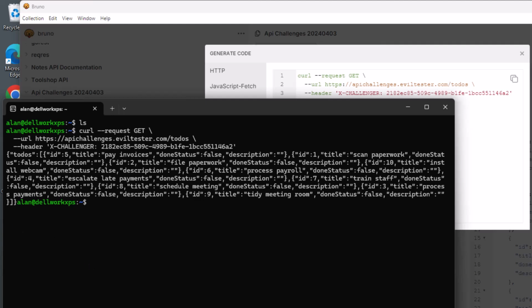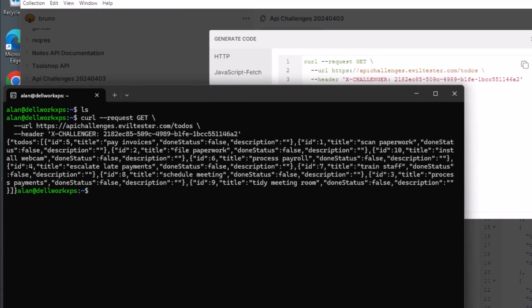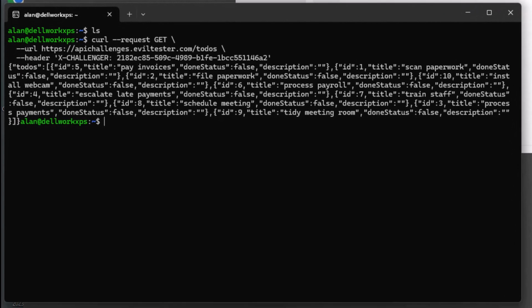Now I'm using a Windows subsystem for Linux here, so I've got access to all the Linux commands. This just makes the video easier to repeat for Windows or Mac. Curl is a little bit harder to use on Windows if you're not using the Windows subsystem. So I'm just using the Windows subsystem here. It makes it easy. You can learn all about it on Microsoft.com. There'll be links in the solution notes for this.